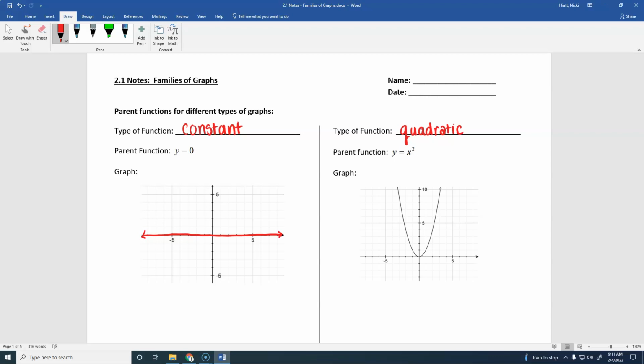You also may think of the word parabola. Parabola refers to the shape of the graph. So like if we're talking about an equation, we would usually call the equation a quadratic. We could call the graph a quadratic as well, but we would only really refer to the graph as a parabola. It talks about that shape, so that's why we're not using that word parabola here, but it goes hand in hand with these. Quadratics produce a parabolic graph. They're parabolas there. So with parabolas, you have x squared as your parent function.